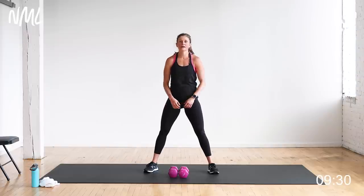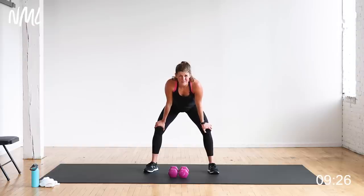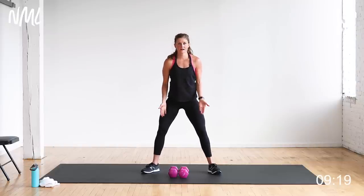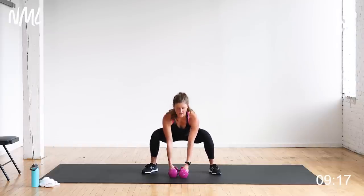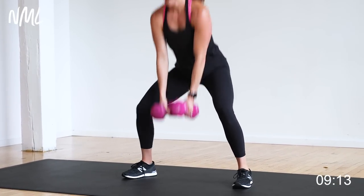All right, whew. Soak it up. Got that thing out of my throat now. Set down, pick up squats. You're on. In 5, 4, 3, 2, let's go, nice wide squat. Pick up the weights, set them down, explode up. Pick them up, set them down.